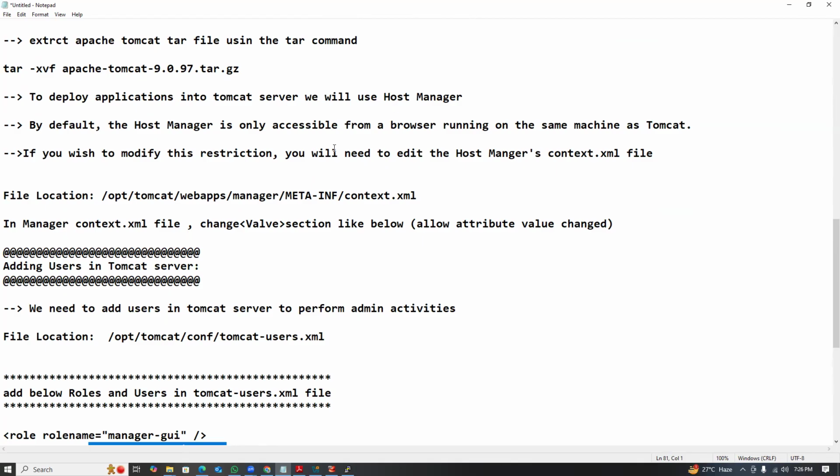If I have a war or jar, this is the manual way. We'll show you how to do it in Docker, how to deploy through Jenkins, how to create a Docker image and manually run the containers. This is the physical and virtualization way, manually deploying our Tomcat application on physical or virtual servers. Guys, understood?